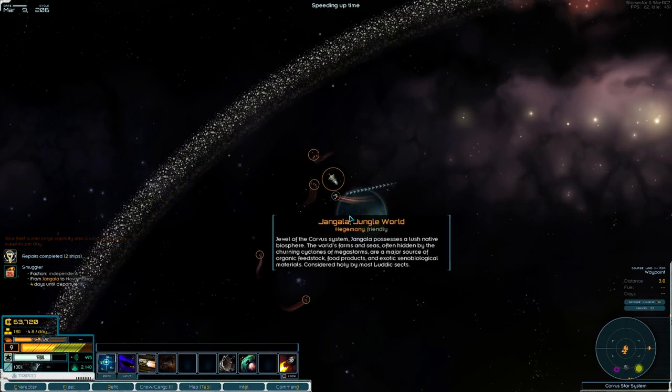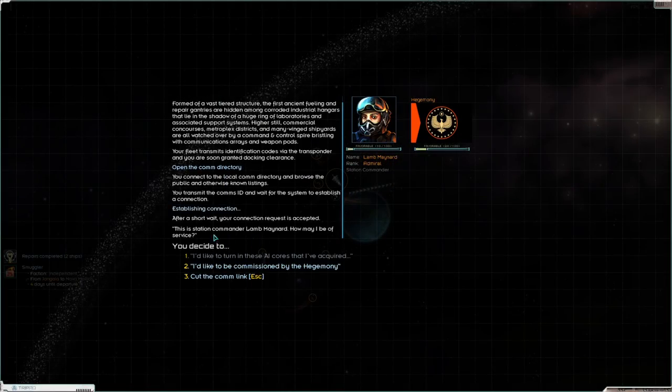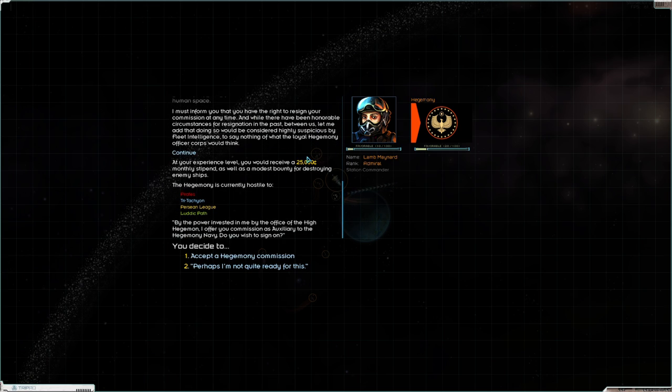All right, so heading back over to Nergala, we are going to go ahead and talk to the station commander, and we will commission with the Hegemony. This is going to get us 25,000 credits a month, which is okay. But more importantly, we're going to start gaining reputation with the Hedge as we fight their enemies.